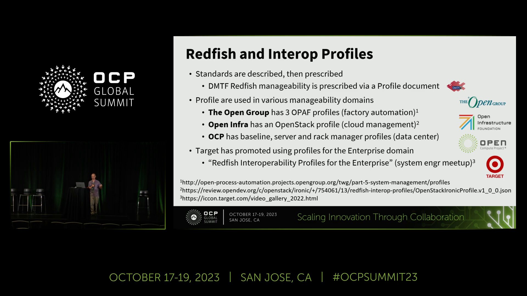OpenInfra, we have a relationship where they have OpenStack. They've written a profile: if you want to snap into OpenStack, you need to conform to this OpenStack profile, which they published. We're in talks with StarlingX, which is doing edge implementations and trying to start a profile so that if you meet these manageability requirements, you can snap into StarlingX at the edge. Target joined OCP about last year, started looking at profiles, and they're interested in doing a profile for an enterprise data center.